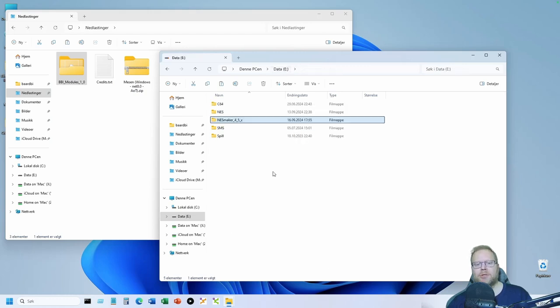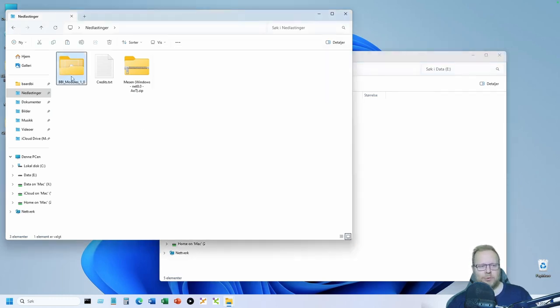If you want to try this out, I recommend that you also install this into a completely blank NESmaker. It works fine. It's probably not going to destroy your other projects, but just in case, try this out on a blank NESmaker install.